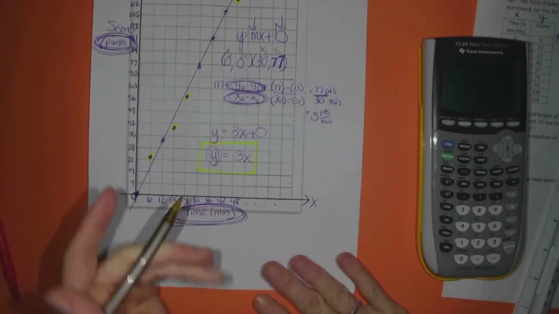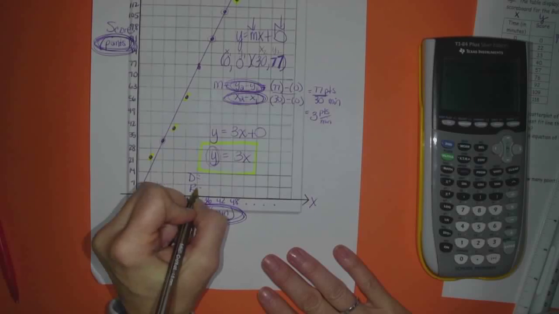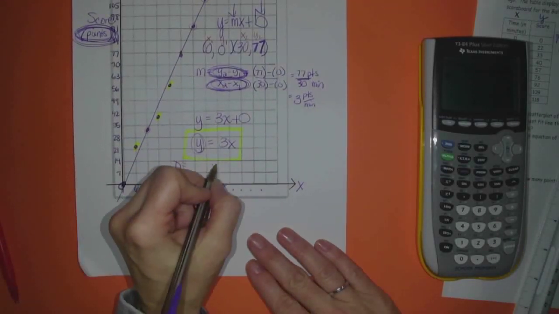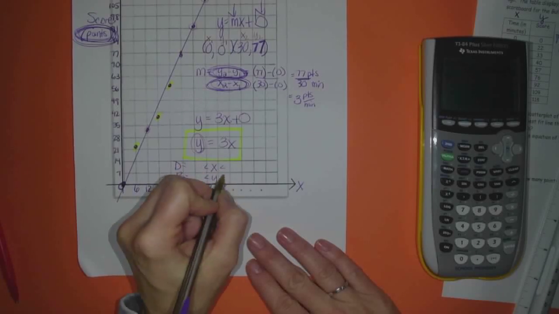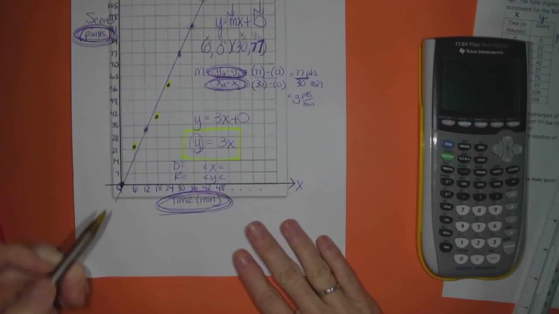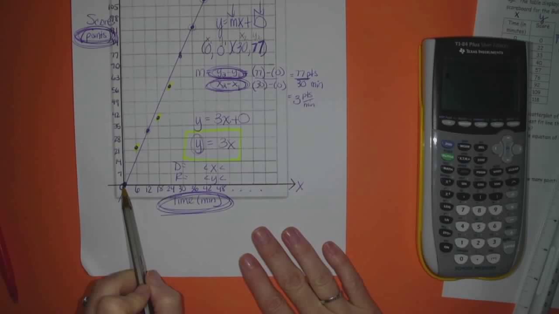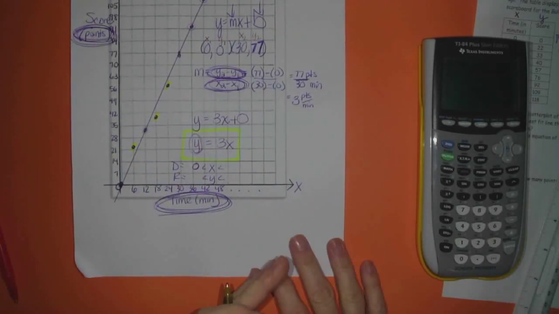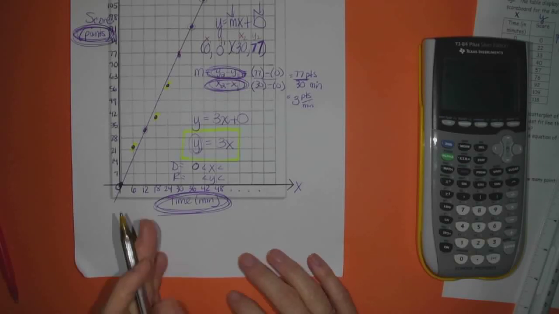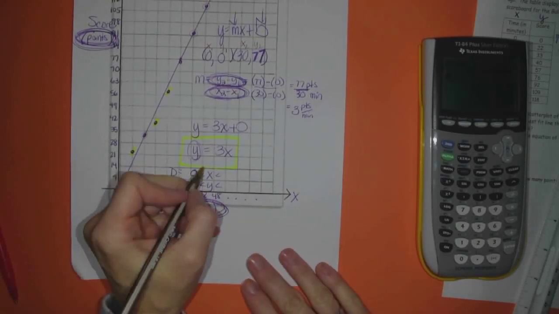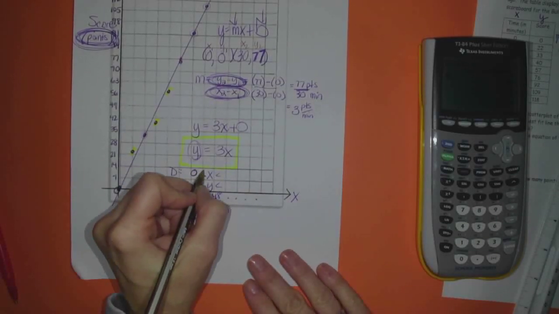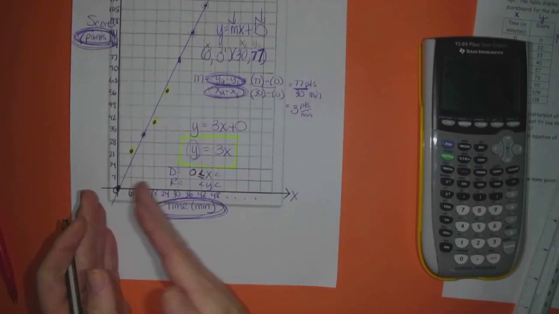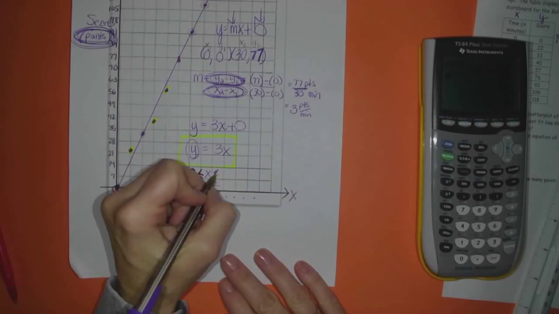Let's think about a reasonable domain and range here. Since we just studied that, let's set the template. How far left does this line go? Well, I would say 0. And the reason I say 0 and not negative infinity is because time is positive. So I only start my minutes after I leave 0. So 0. And how far right does it go? Well, I'm not exactly sure.